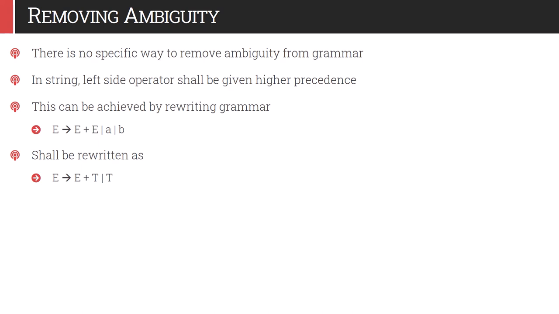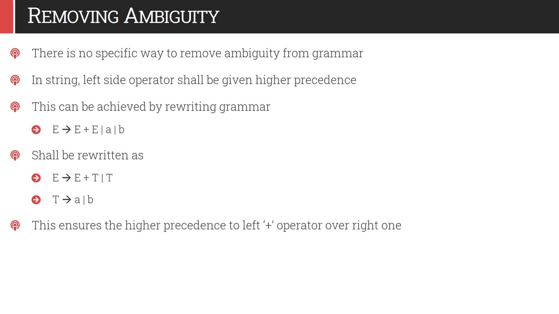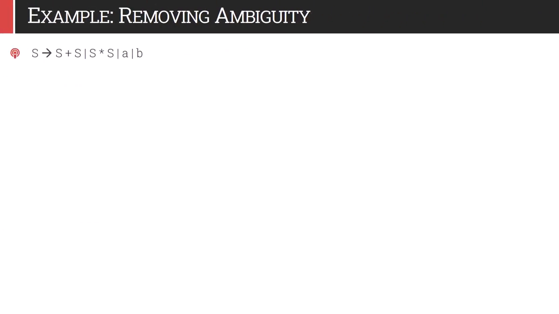So E gives E plus E becomes E gives E plus T — now we have a unique replacement for capital E. Whenever we want to generate another symbol we go to T, and we add the production T gives a or b. This is unambiguous grammar: there is only one E, so this ensures higher precedence to the left plus operator over the right one. Similarly, for S gives S plus S or S into S or a or b, we keep the left S and replace the right S with T.